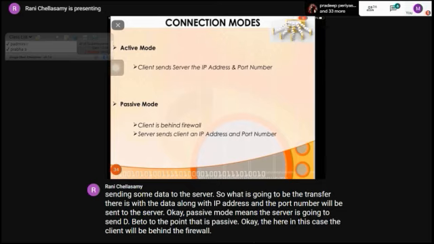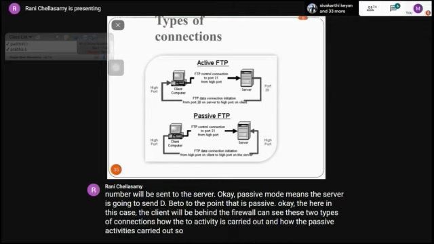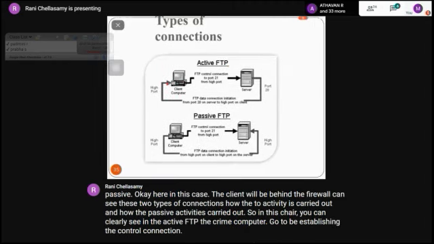You can see these two types of connections, how the active FTP is carried out and how the passive FTP is carried out. In this picture, you can clearly see that in active FTP, the client computer establishes the control connection via port number 21 from a high port to the server.